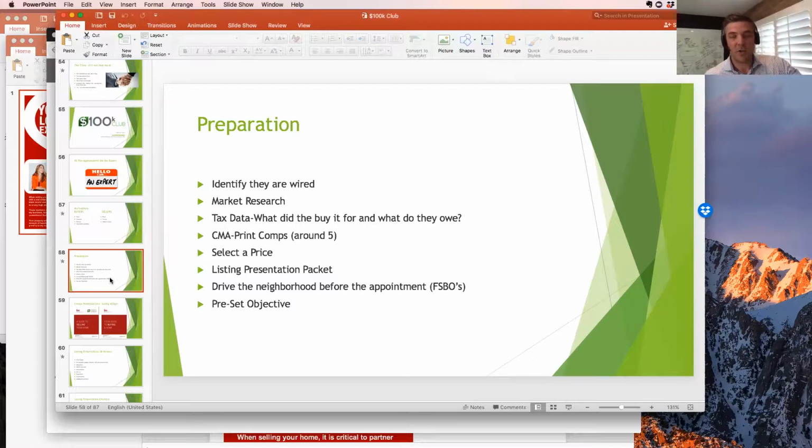Now, particularly for newer agents, I say slow down, really overly prepare for these meetings. As you become a more experienced agent, you'll find that you can get prepared for these meetings pretty quickly because you can anticipate the questions you're going to get asked. But here's a couple bullet points of things that I think are really critical in preparing for that meeting.